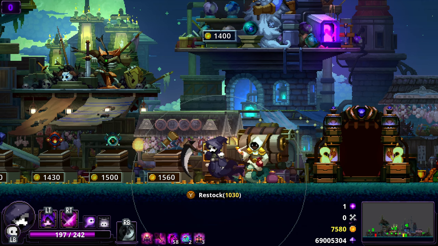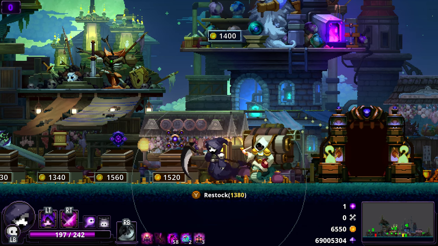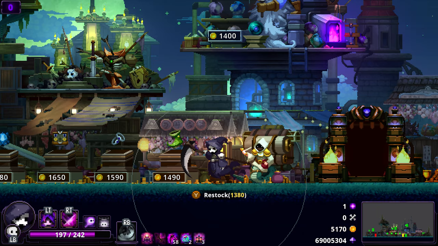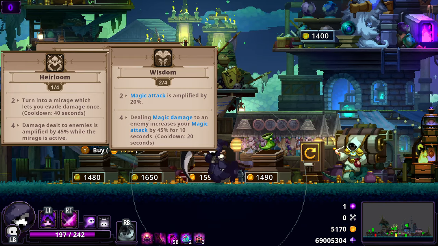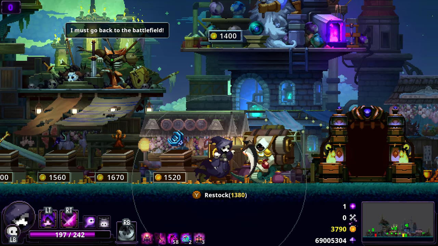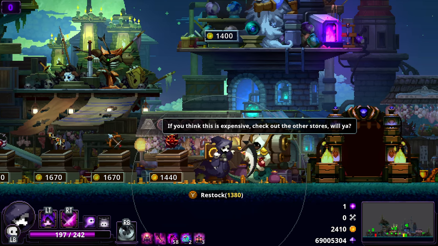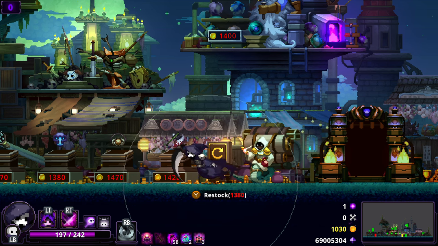Since we do have the stone mask, we can afford that. But rerolls are very expensive now, by the way. Heirloom is wisdom. Could be a good mirage. I just want a good dual item, really. And yeah, we cannot afford anything else.